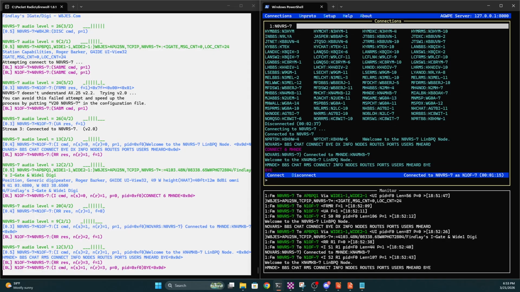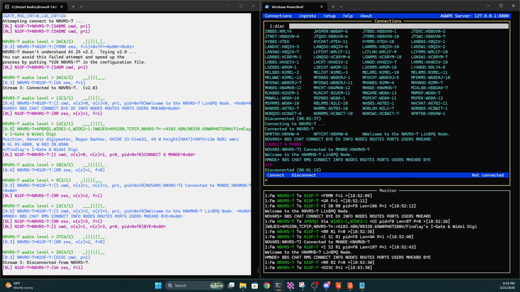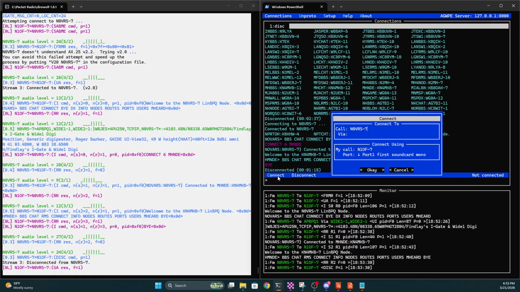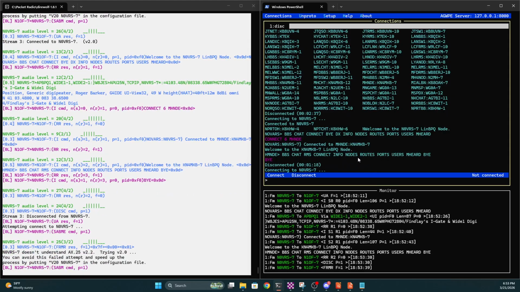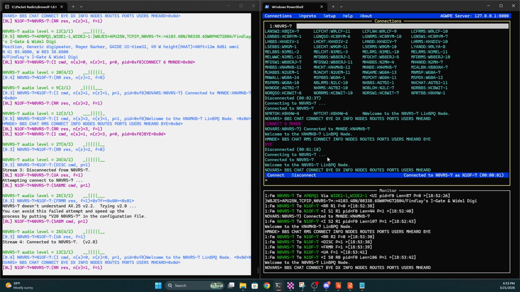So if I say bye, that's telling his node, okay, we're leaving. And then it tells our node we're leaving as well. And it disconnects us. So I believe, I don't know exactly for sure, I'd have to do a little bit of looking into it. It might be in the manual. Usually there is a command that allows you to return back to your node and stay connected to it. I just don't know what that is this time. But let's talk about a few other things in here. We'll tie it up on a last little fun one, which is DX. And we'll do a little Q&A session.